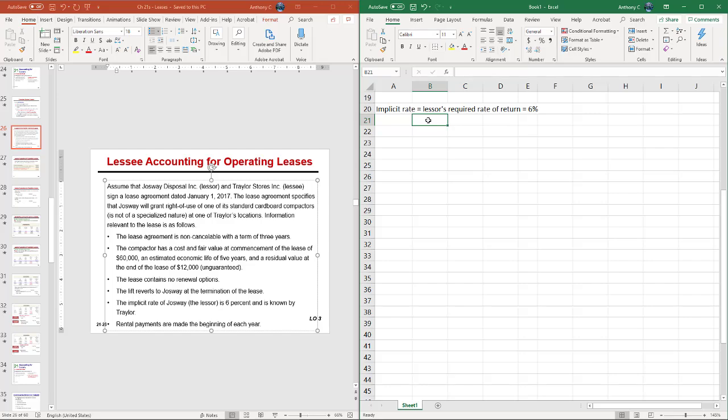So pretty much the lessor is going to set the lease term payments to earn this 6% return. So if we discounted the lease payments back to present value, the lessor should be earning 6%. In this case, the fair value of the equipment being leased is $60,000. As a lessor, you would want to at least earn the fair value of your leased asset. So here, the fair value is the amount the lessor is trying to earn in total with the equipment.